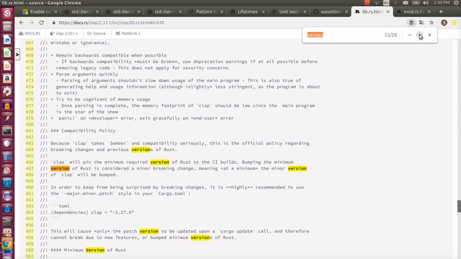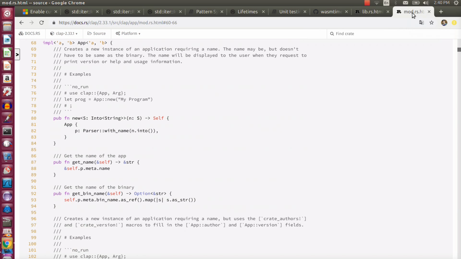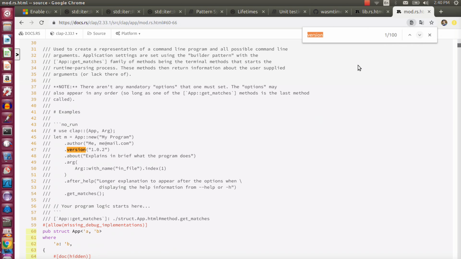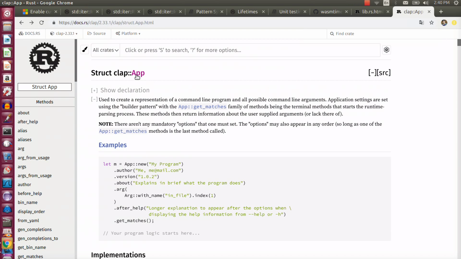Is that here? I don't think so. It's not here. It's here. Yeah, basically it's under clap abstract.